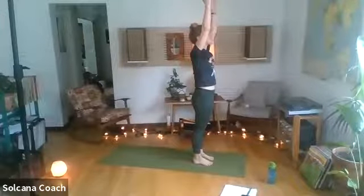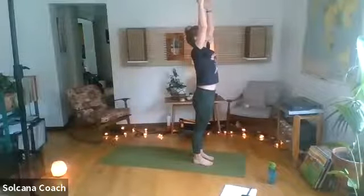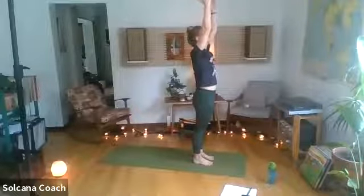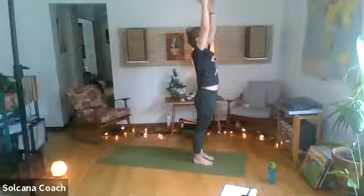Exhale, hang out here, fingertips towards the ceiling. Inhale, gazing towards the ceiling, maybe a little tiny back bend, squeezing our pinkies together. Exhale, hang out here. Keep breathing on your own. We're gonna do a slightly different flow than we did at the back of the mat, but just from forward, up to down and up to down.